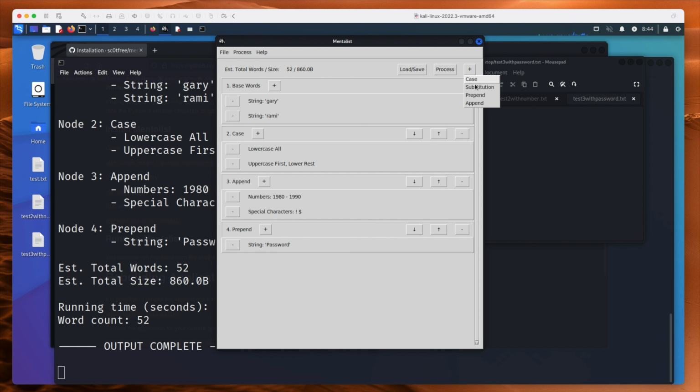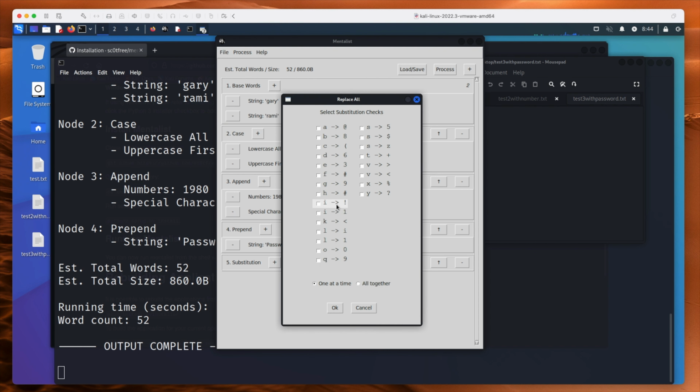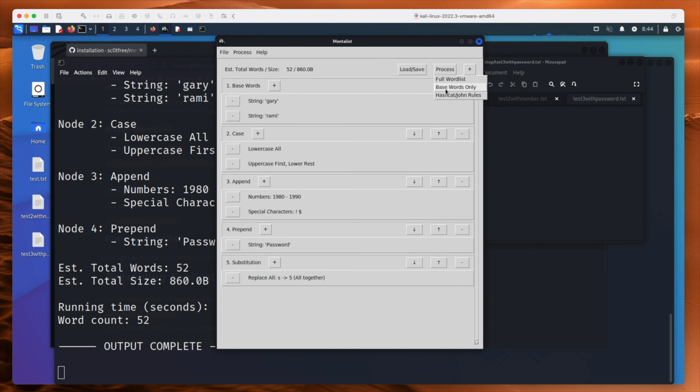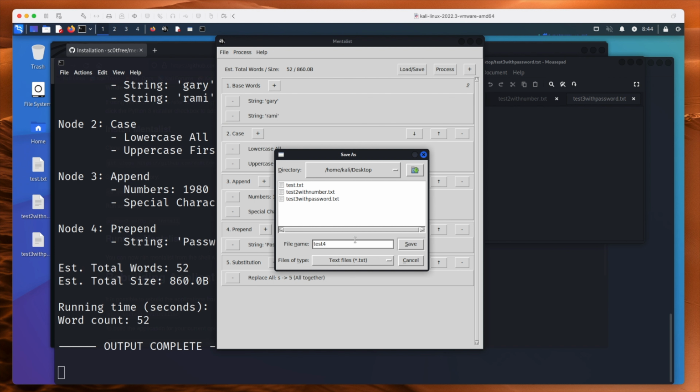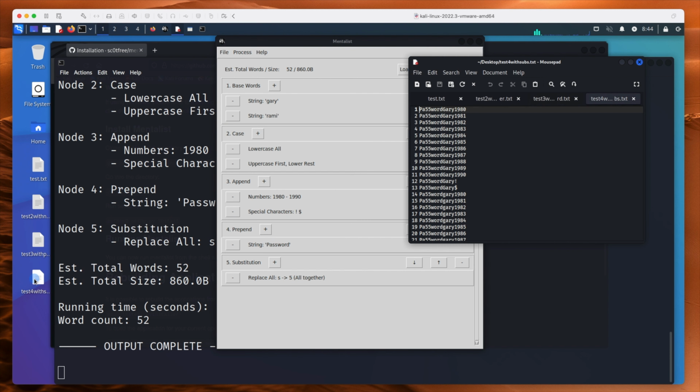Very, very handy. And I guess substitution is going to be pretty powerful, because we could probably replace all instances. Yeah, here we go. This is the sort of leet speak stuff: all instances of these characters with these numbers. So let's say you want to swap the letter S in password for the number 5. People are clever and they try to do that. Let's do all of them in one go. Process this. Test 4 with substitution. Complete. And there it is. You can see now, anywhere we had S's, which was in password, it's now swapped them out with the number 5. That's a really powerful tool.